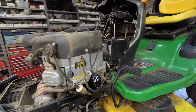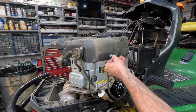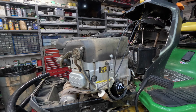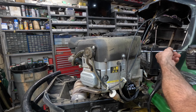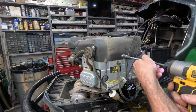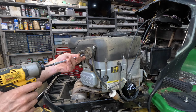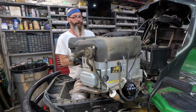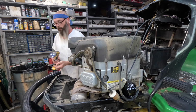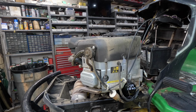Let's pull this cover off. What size are these? Should be a 3/8. Yeah, that's a 3/8. Cover bolts. Uh-oh, I just walked right into the camera. I wish I could get to that. Wouldn't that be nice? Nope. Let's see, we'll take this bolt out. We gotta take this cover off. We'll take all the bolts out. I can't forget to put those covers back on.